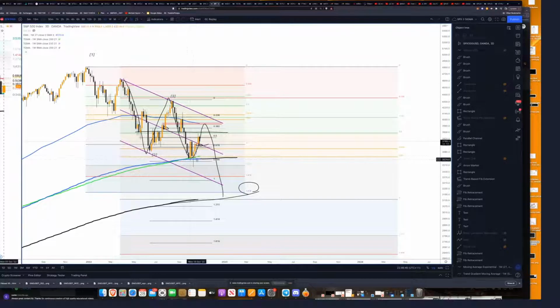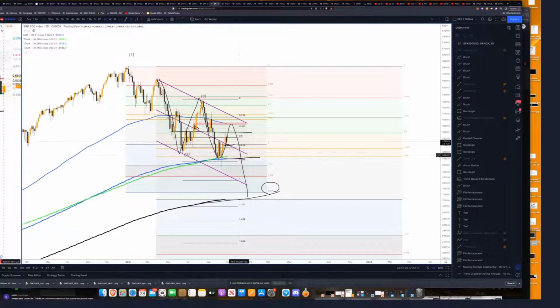The 200 weekly moving average is acting as support, but again, I think that with waves 3 and 4, wave 5 is likely to come down more. Anyway, we're just getting a bit of a correction wave, A, B, C. Yep, and that's about it.